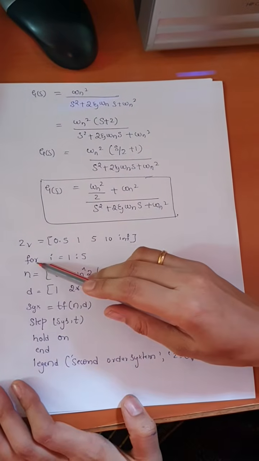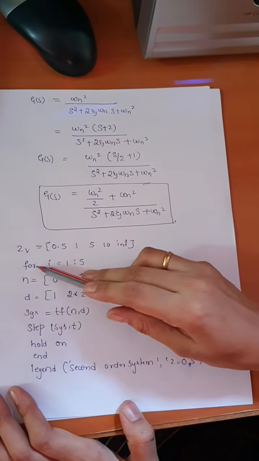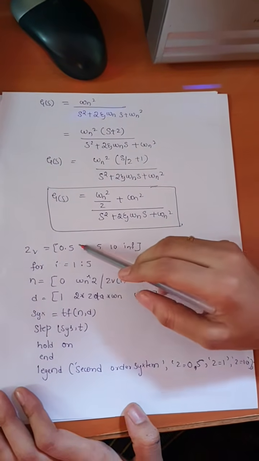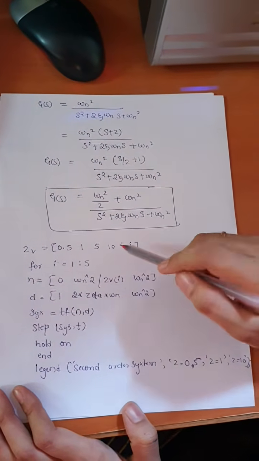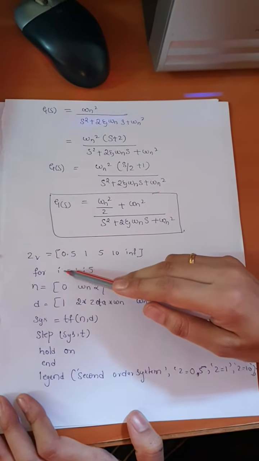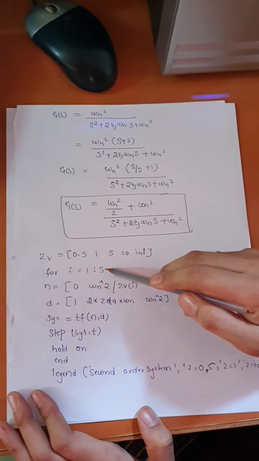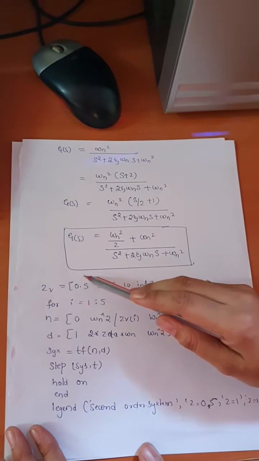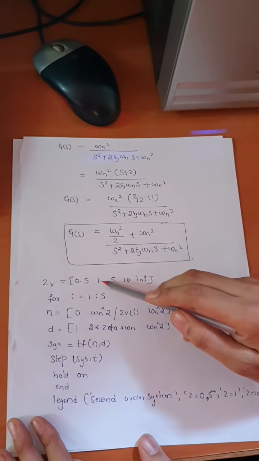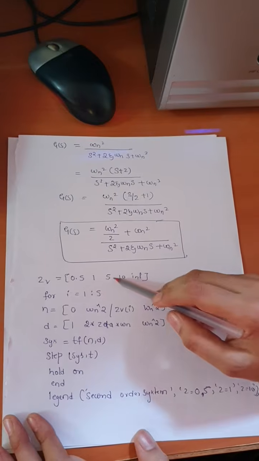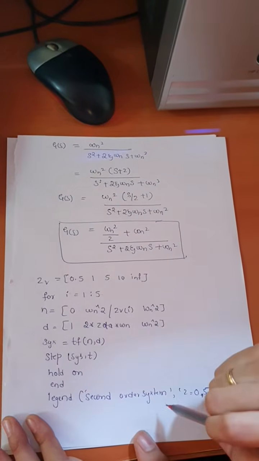So now we need to define a for loop here. Why? Because there are 5 zeros, and all the 5 zeros need to be considered one after the other. So for that we are defining an iteration, i equal to 1:5. First the 0.5 will be considered, then the new transfer function will be obtained. After that it will go to the next zero, that is 1. Likewise it will continue for all the 5 zeros.